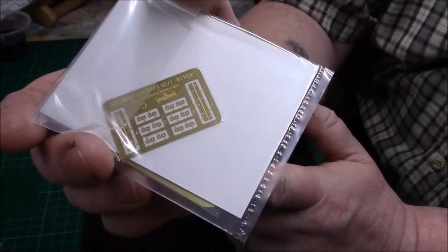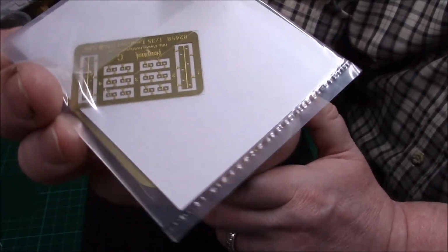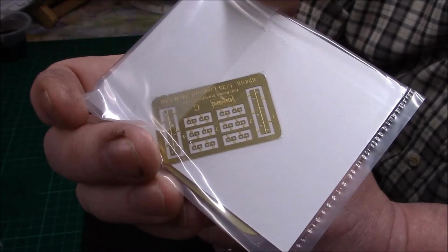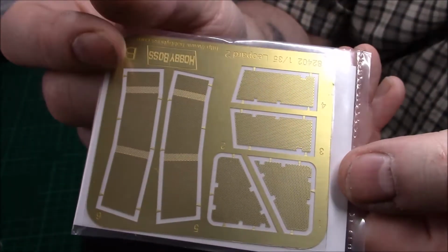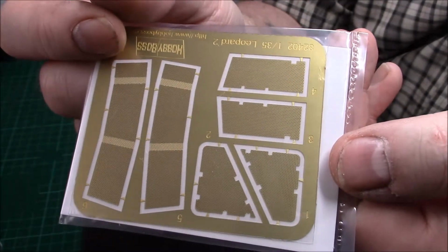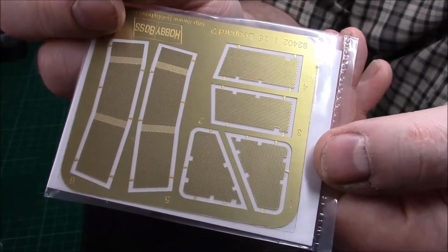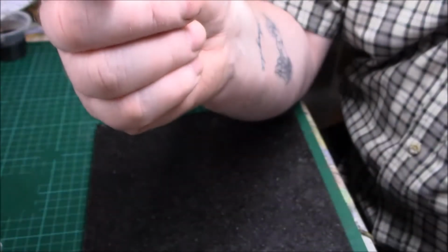And then we have a small part again with little hinges by the looks of those. I'll get rid of that glare. Can't quite see them. Let's have a look. I've taken them out. There's a few hinges. Quite long ones in this. I don't know what the other ones are. And on the reverse we have more. I think that's probably for the turret basket. I may be wrong, but I think it is.